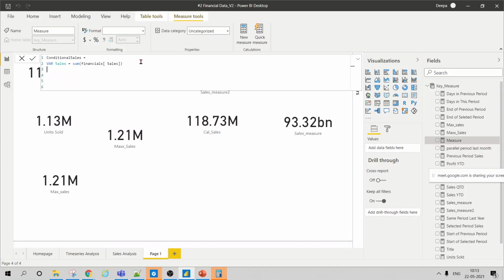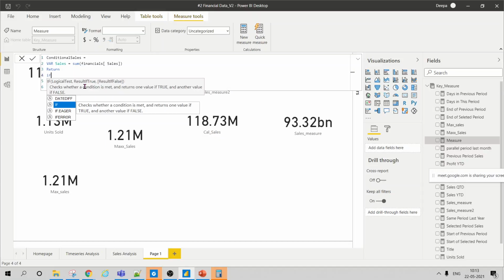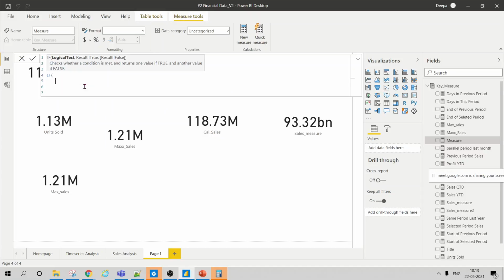Using this variable needs a function called return. You use it in other languages as well. You remember? Return. So what do I want to return? I want to return something like an if logical condition. If my sales value, so I'll use this variable.